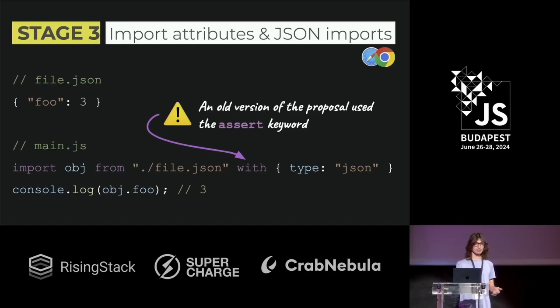And this lets you directly import JSON in the browser without having to go through a bundler, some sort of JSON loader, or having to manually fetch and then parse your JSON file. This is already implemented in Chrome and Safari with the new syntax. It's been implemented in Firefox, so this will hopefully be part of the next version of the language and will hopefully reach stage 4 in the next few months.